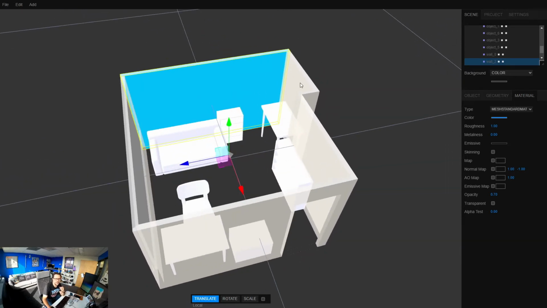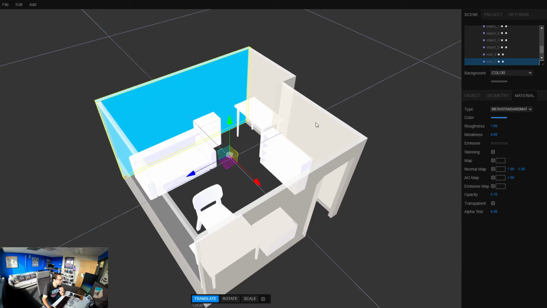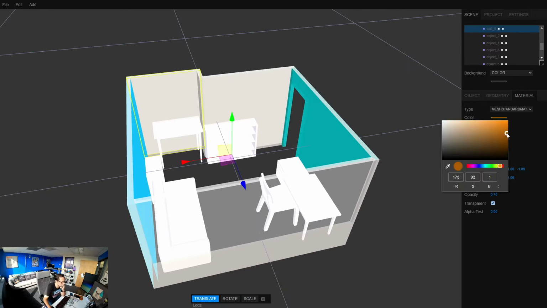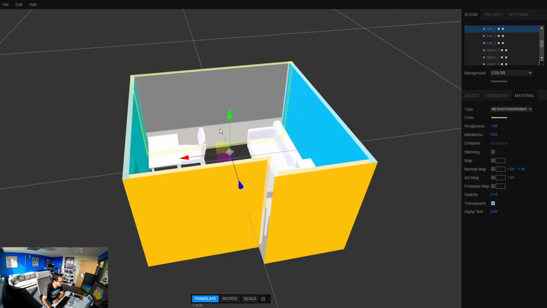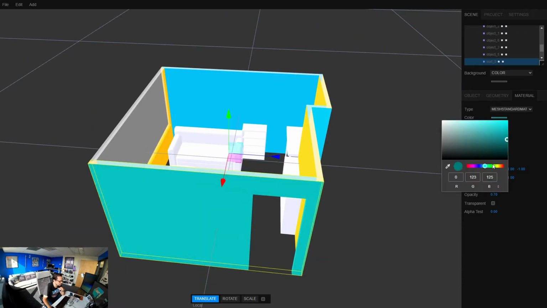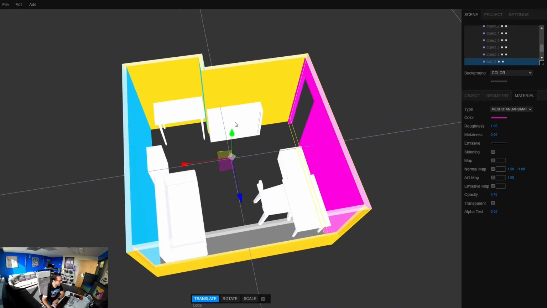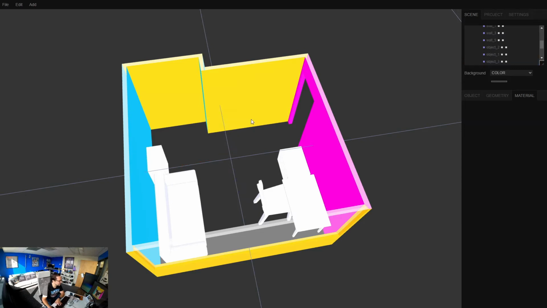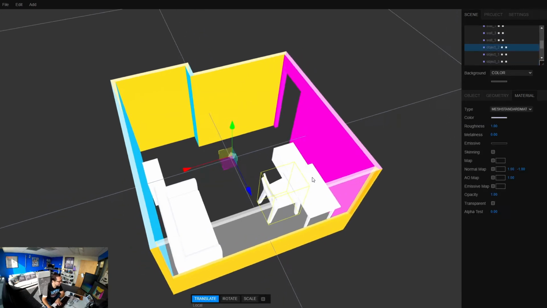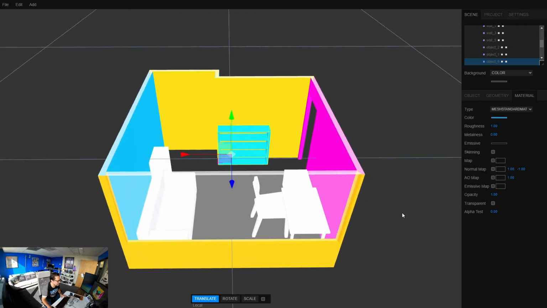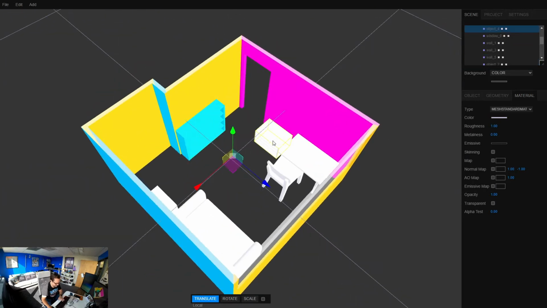So let me just go through, and I'll do the rest of them here. I'll just do a little time lapse. All right, I'm happy with that. I'm going to get rid of some of the objects in the room. I'm just going to get rid of this desk over here. Just go Delete, get rid of this bookshelf, delete, and we'll get rid of a couple of the other objects as well. Actually, you know what? I might leave that bookshelf back in there. Let's just change the color of that. Cool. Let's get rid of these items.